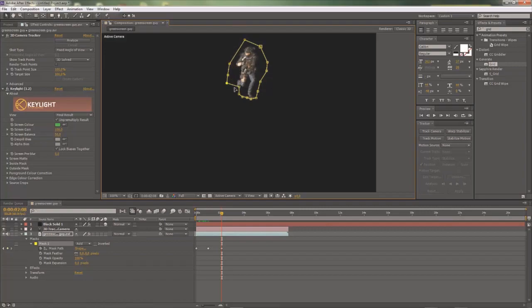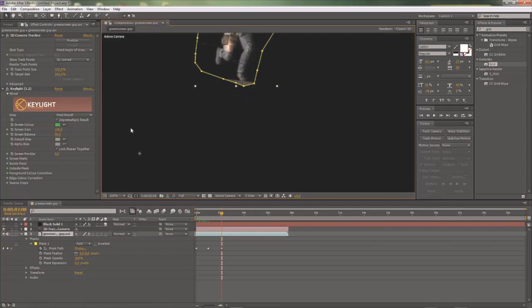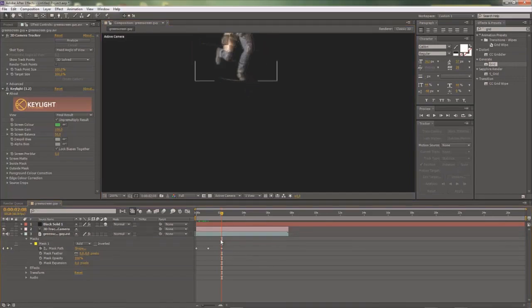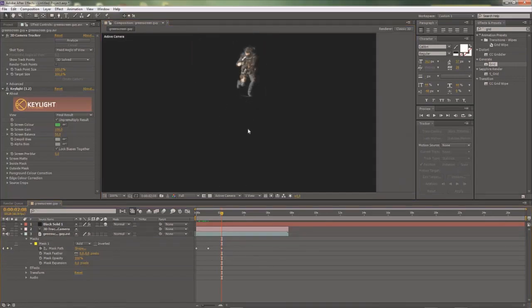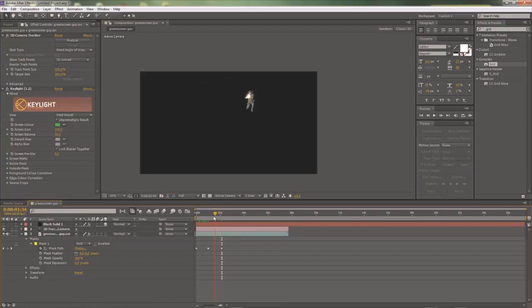Let's see here. And we obviously want to mask around his feet. Sorry for my really bad English there. And make it perfect around his feet, so down here. So yeah, we start to get a little bit of ground there. This is keyed out, but I think it's pretty alright.